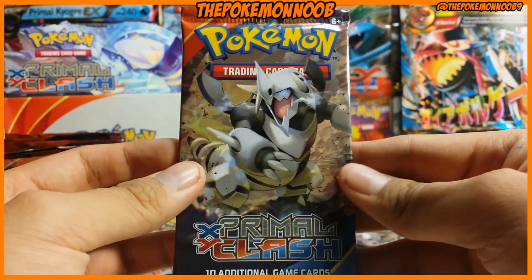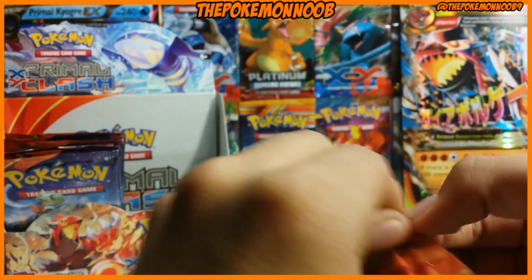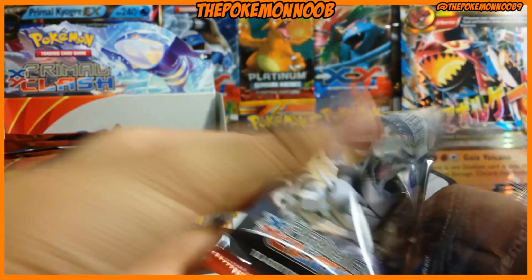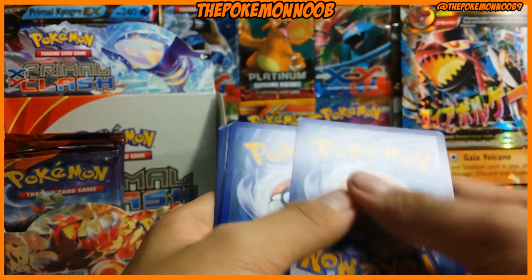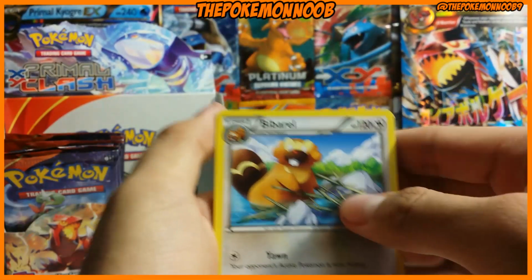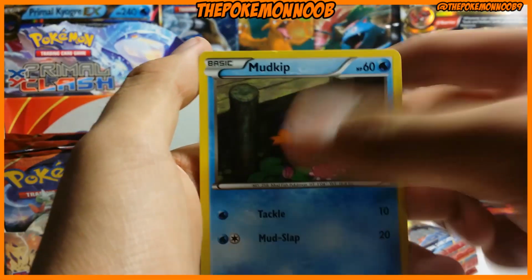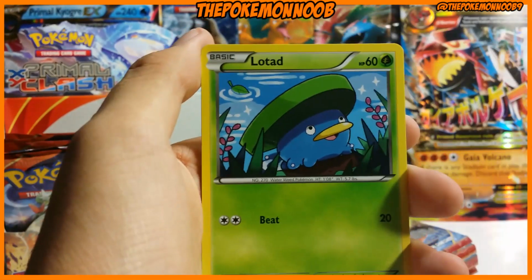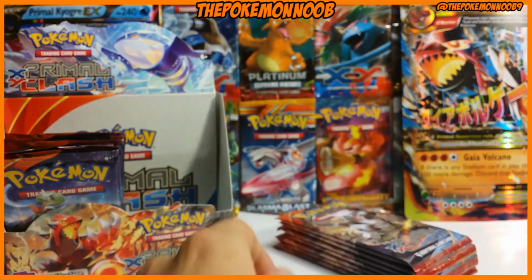So, again, Primal Clash, Aggron. There are 37 packs here in this booster box. That means 9 of each cover art. Maybe I just didn't miscount it. Who knows? Bibarel, Groudon, Spirit Link, Mudkip, Phoebus, Slugma. Can we get 2 Phoebus? Bunnelby, Lotad, Barboach, and a Starmie non-holo rare.